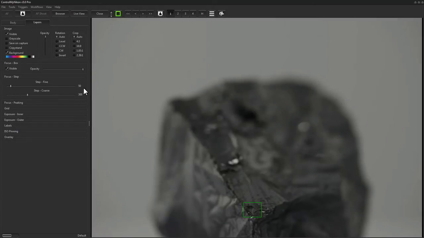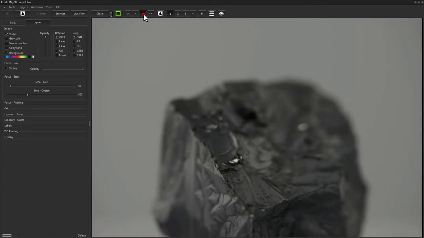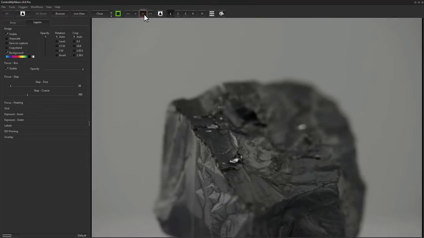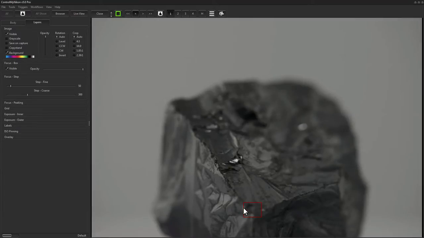Now the step that we used there was 50. So you want to make sure that it's stepping enough distance between each slice. If I was to advance the focus by one, you can see here, kind of in a plane, what is in focus. And to me, it looks like 50 would be okay. If I change this to 100, then every time we change a step, it would go too far, and we would have gaps of detail that the post-processing application will need to create the composite focus stacked image.